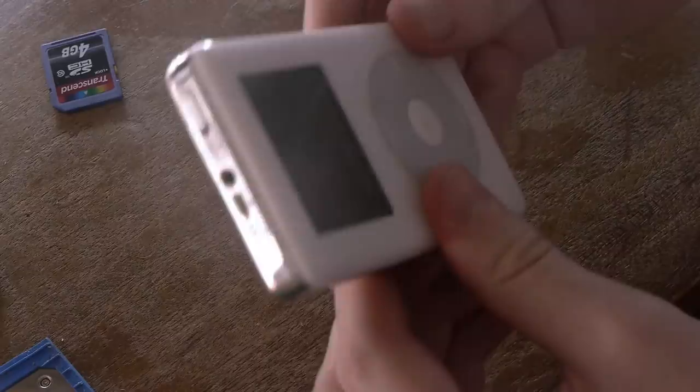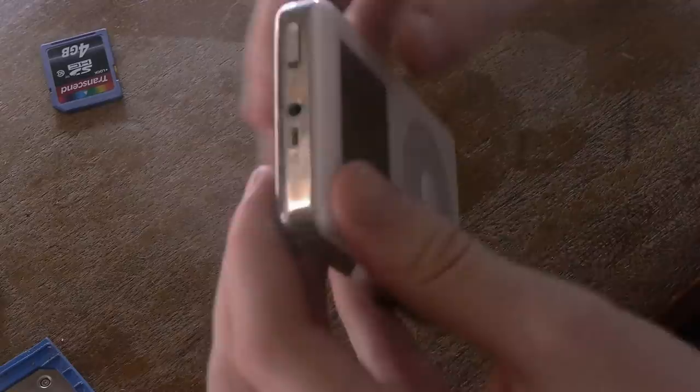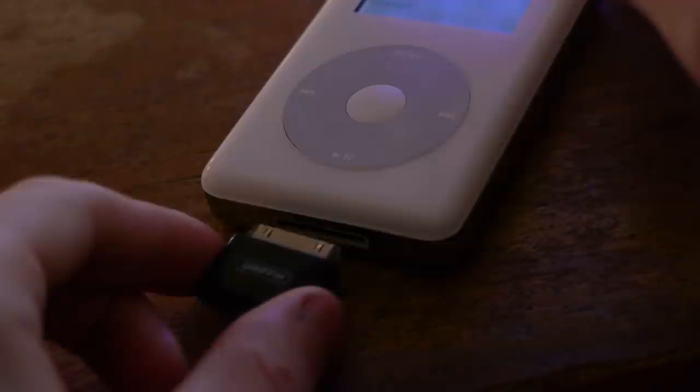And I was going to replace the battery on this iPod, but for some reason, it seemed to be holding its charge pretty well. So I didn't think I really needed to. I did buy one for peace of mind, and I might need to later on down the line, but I decided to see just how well the battery in here is holding up, because it looked like it might have been changed at some point, given that someone had been in here and the screws had been knocked about.